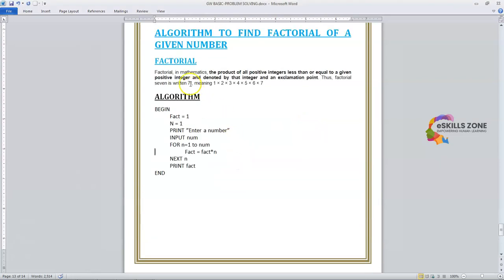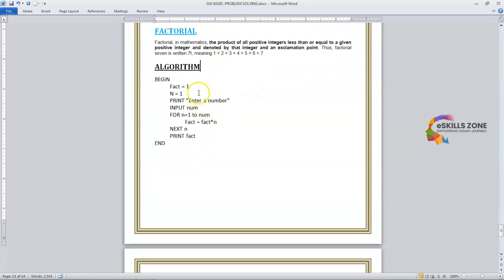I am going to interpret this for you, how this algorithm will work and actually be executed. But first we must know the meaning of the factorial exclamation point. It is used to represent the factorial. 7 is the number, so 7 will be multiplied with each and every number which is lesser than it. So 7 will be first multiplied with 6, then 5, then 4, 3, 2, 1.